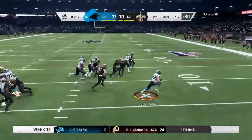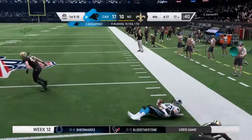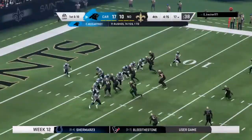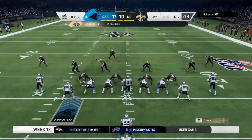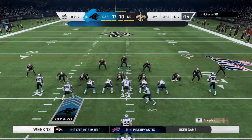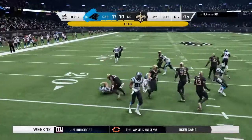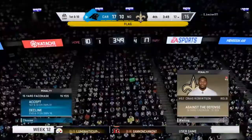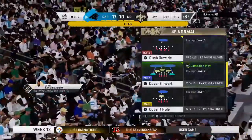They start on the ground with McCaffrey. And they'll get him down up past the 15. Give him 10 there, good enough for a Panther 1st down. Clock running, under 4 to play now as they come up on 1st and 10. Now a run with McCaffrey. And he'll be brought down somewhat awkwardly here, and a late flag as well. I think this one's going to be a face mask.